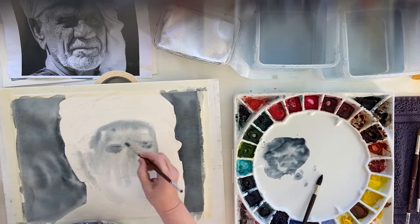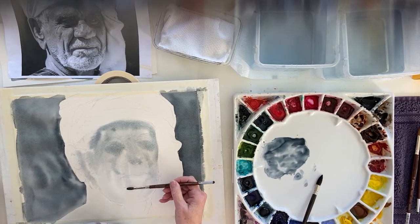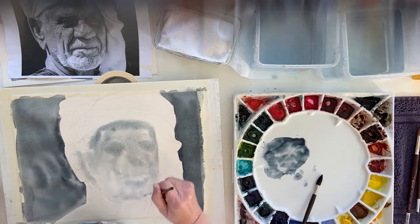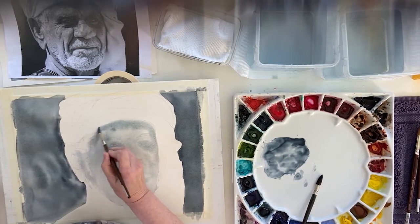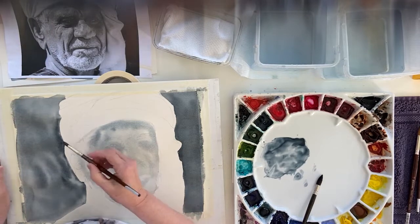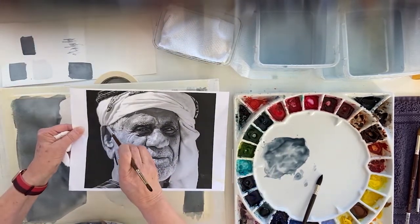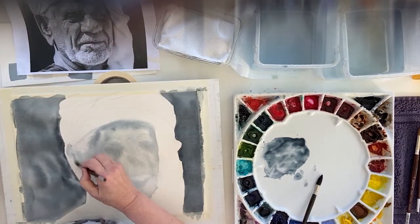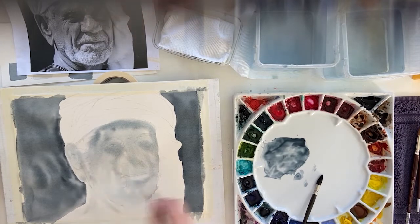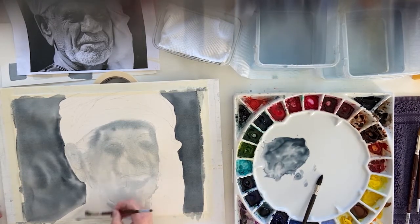I can get a bit more in the eye area because it's going to be really dark anyway. A bit under there, a bit on his nose, and a little bit for the beard — trying to be careful but he wants some skin colour throughout. Keep it a little bit light up where I want to give him some light-coloured hair. Do the ear too — even though it's got a highlight, you don't want exactly white. It's still going to want one thin wash of colour. Down through the neck and all throughout here — there, one layer of paint.